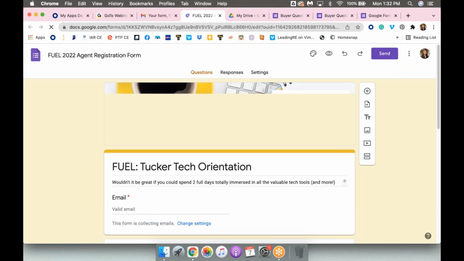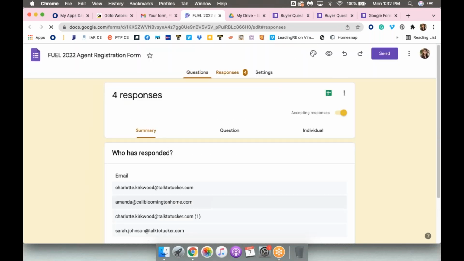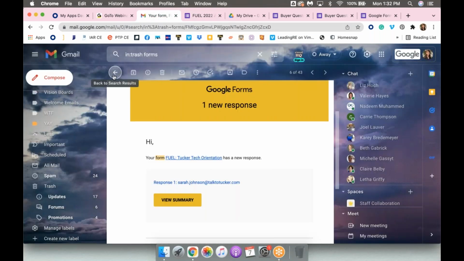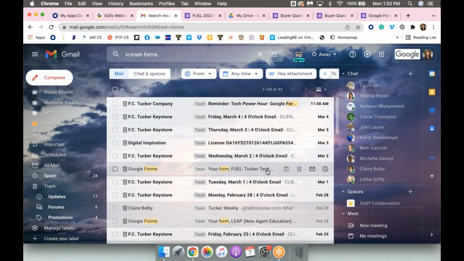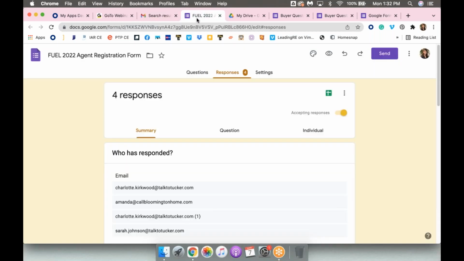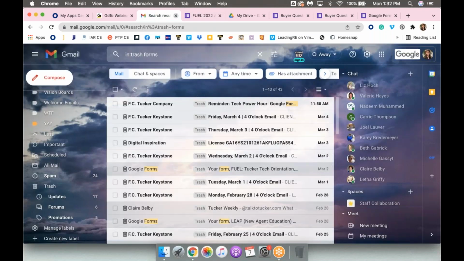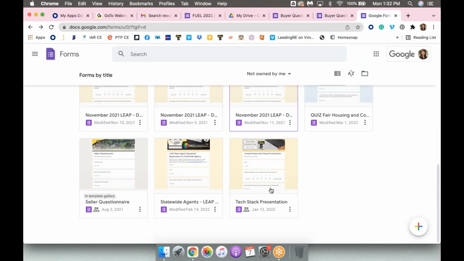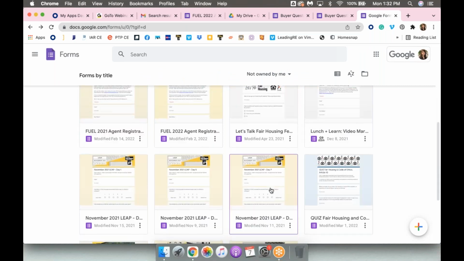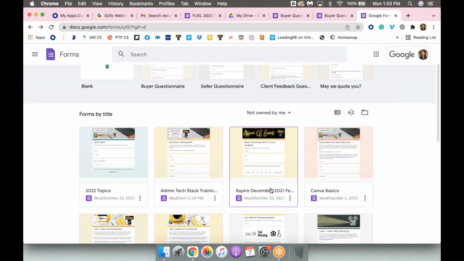So this was a registration form that I created. Hopefully you all know that we have new technology coming. We have a new CRM that's coming. And so, oh, this is not the form I thought it was though. I lied, one second. This is for Fuel. Anyway, you get the point. I clicked on it, it brings me here. But I want to show you what it looks like with a fresh one, with data I have not done anything with yet. Here we go.